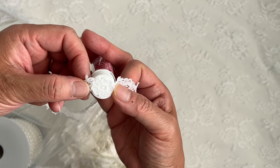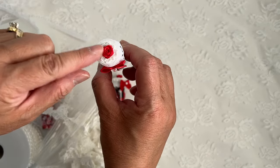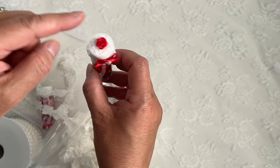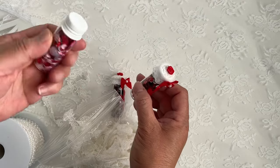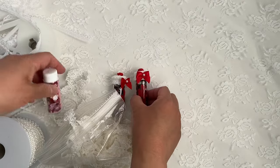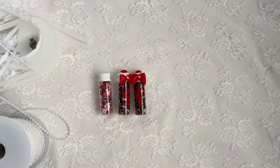On the top, I used another one of my favorite trims from Joann's — I buy it in yards — and I cut out a little flower and glue it to the top. Then I add a ribbon rose at the top; I cut off the leaves because I didn't like the green, and on this one I'm going to do it in pink because it's pink! Isn't that cute — I love how those turned out.